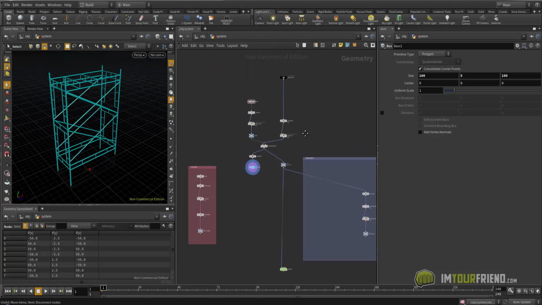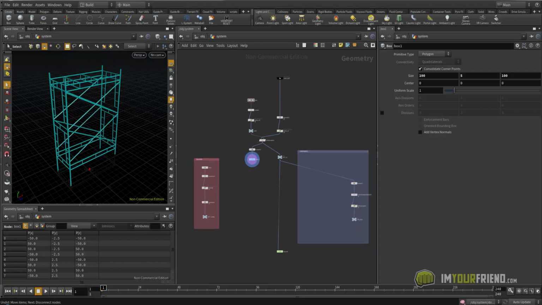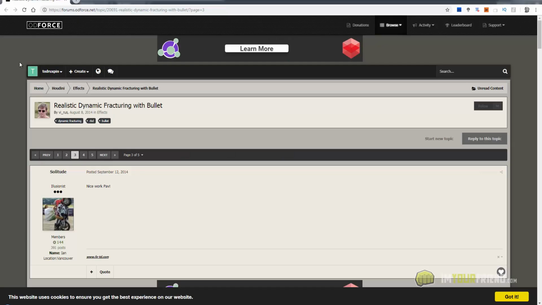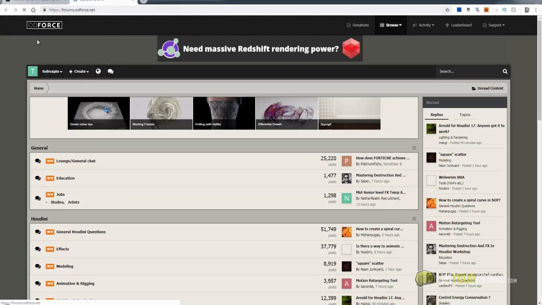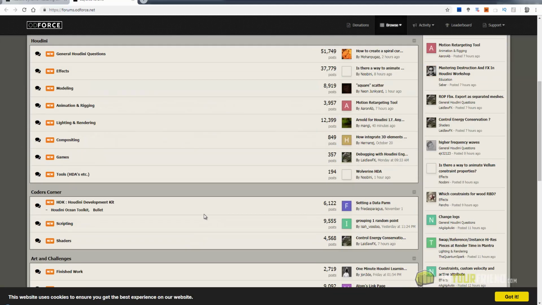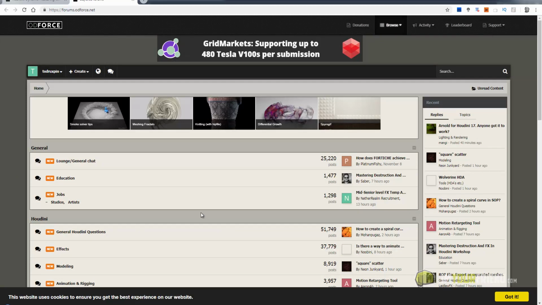Now, before I move forward, I need to give recognition to a resource that basically allowed me to introduce this Vex code and process into this build. So this is, if you don't already know, OdForce.net. It's a fantastic Houdini resource, mainly forums, and it is unlike any other forum that I've been to. The people on there are awesome. The community is fantastic, and if you want to learn Houdini, this is the number one site you should bookmark in terms of a resource to learn.